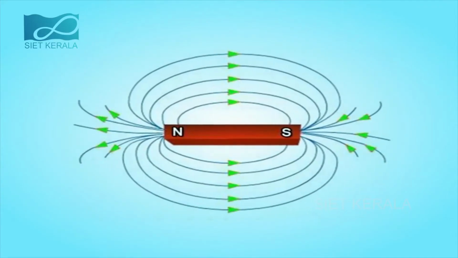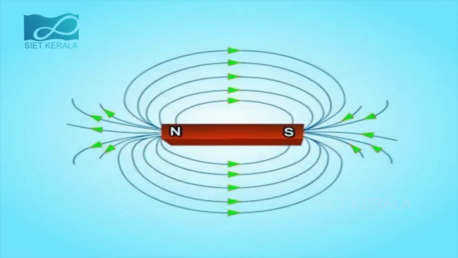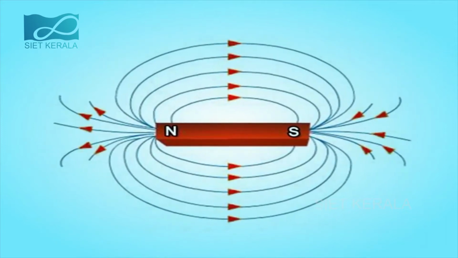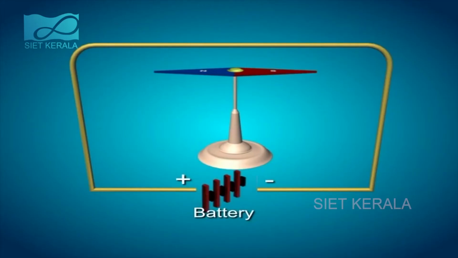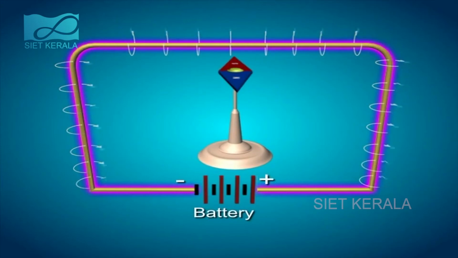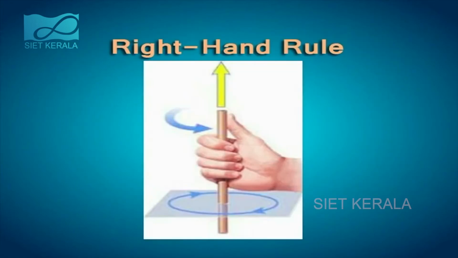The direction of the magnetic line of force. The direction of the magnetic line of force at a point in a magnetic field is the direction of motion of a free isolated north pole placed at the point. The direction of line of force is the direction of the magnetic field at that point. We can repeat the experiment by reversing the current. Compare the directions of the current and the magnetic field in each case. There is a relationship between the direction of the current and that of the resulting magnetic field.